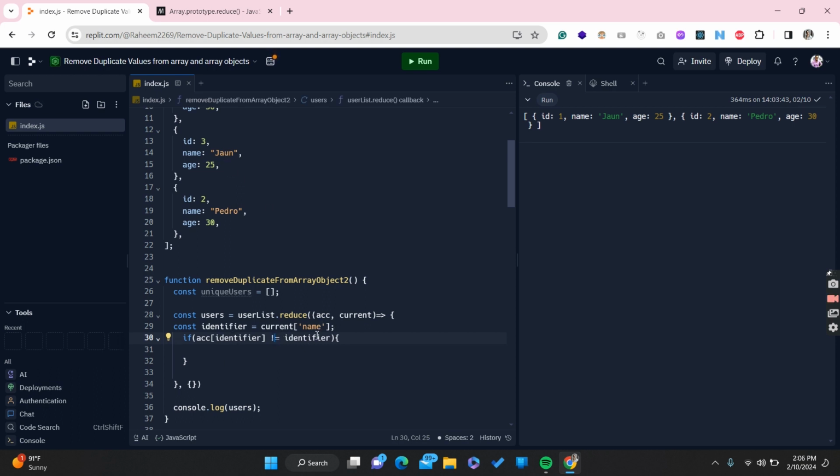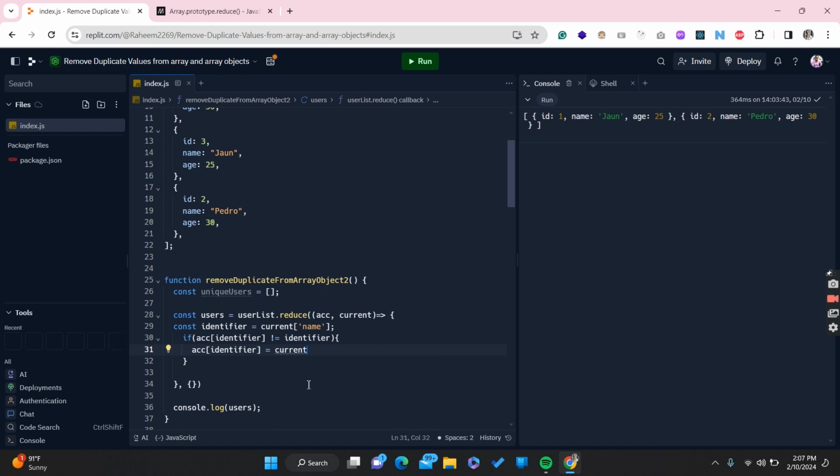So accumulator identifier, that means the name is coming. Let's say the name is Juan. So Juan is set to accumulator, so it's an object. So we are checking whether the object has the particular name available or not. If not available, I am using this accumulator identifier equal to current.